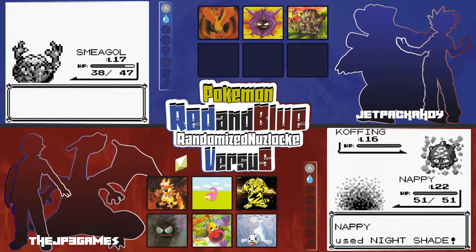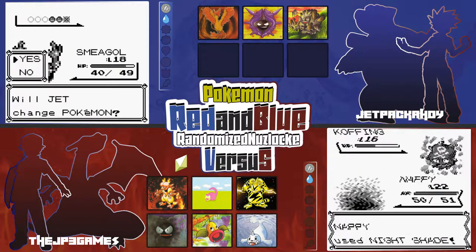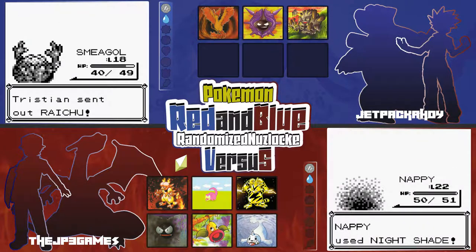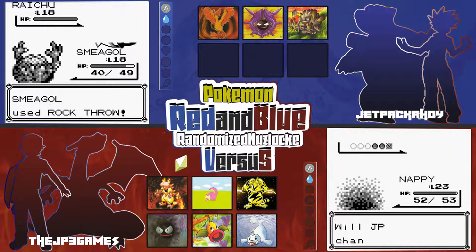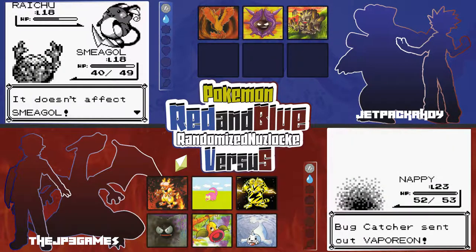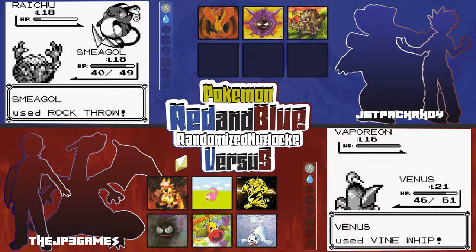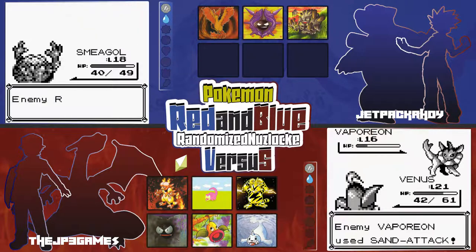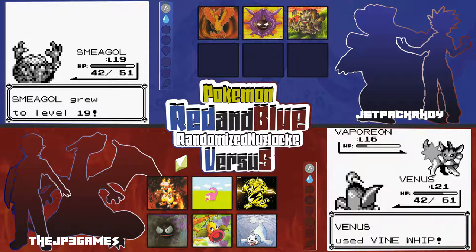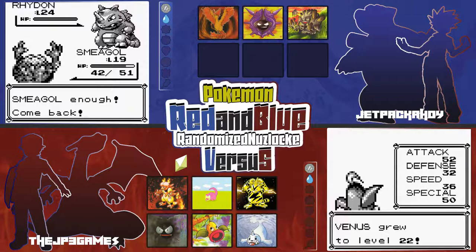I probably won't make it out of this battle before the timer goes off — speak of the devil, there it is. What are the odds? Statistically speaking! This Lieutenant Surge — named Tristan — actually has a Raichu. Oh, that is interesting. A Vaporeon — luckily I have a Graveler that he can't touch. Chubby little Raichu, look at those cheeks. Pikachu and Raichu are both pretty fat in this game. There's so many people speculating about Gorouchu but I highly doubt it'll happen.